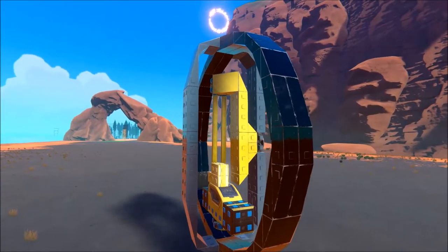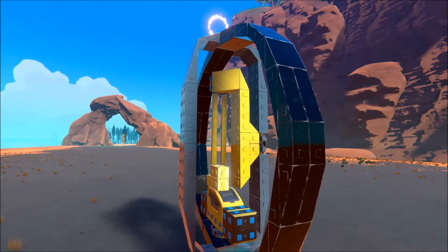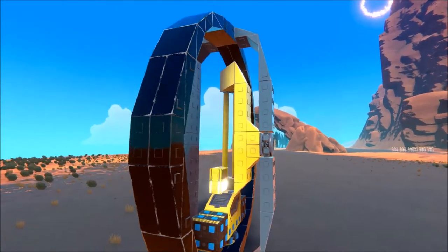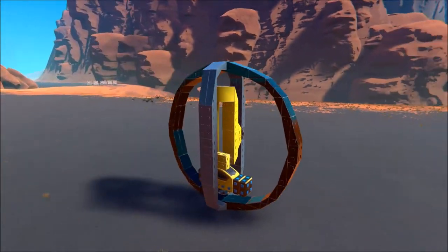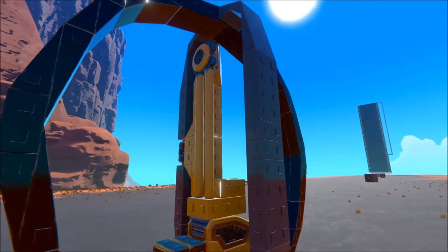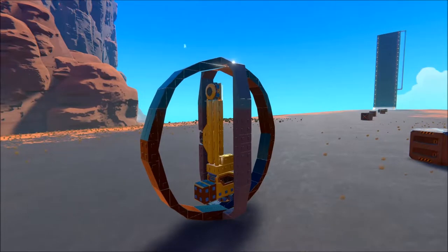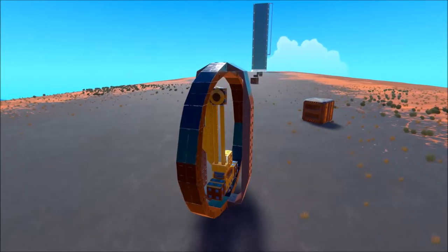Now, the sensors that you see above the seat, they are set in a way so that one sensor triggers if the seat swings too close to the yellow frame. The other triggers if the seat swings too far away. Once either of the sensors trigger, they make the helicopter engine at the top tilt the entire pendulum, the entire seat, counterweights, everything, one way or the other, therefore stabilizing the monowheel.